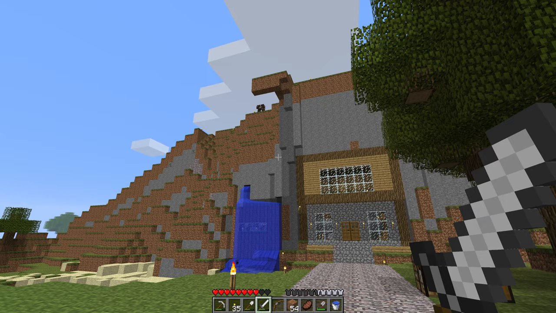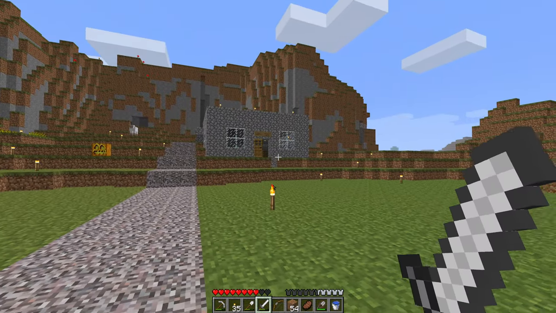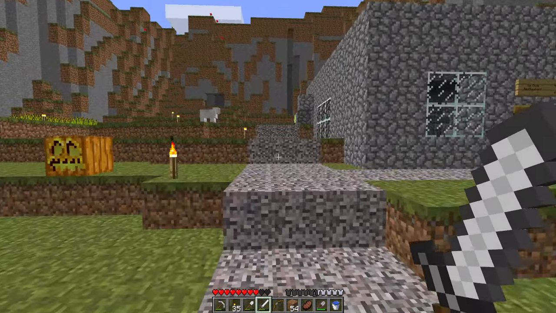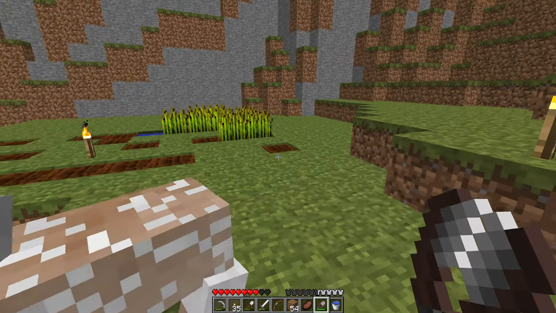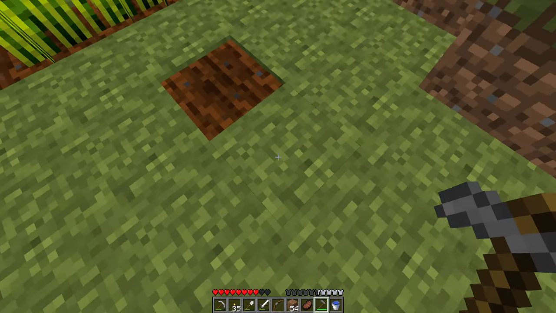It's fine. He went backwards. Ah, thank goodness. Yeah, the AI is not quite as smart in these older versions, so you do gotta be a bit careful. Oh, we can't stop him. Poor animals. All right. Oh, there's a sheep up there now.